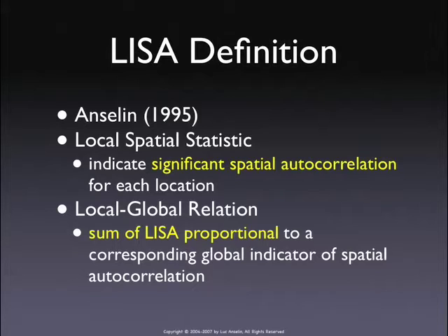Now, why is this important? It's important because of our assumption of stationarity. Remember, everything relies on this equilibrium in a cross-sectional situation. So if you have data points that don't play along, that are very different, then you should be aware of that. In that sense, looking at how the global statistic is composed of these local statistics is an important diagnostic, an important exercise in assessing the extent to which this broad, sweeping assumption of stationarity actually holds.